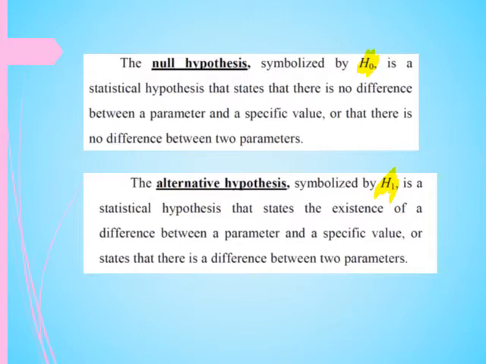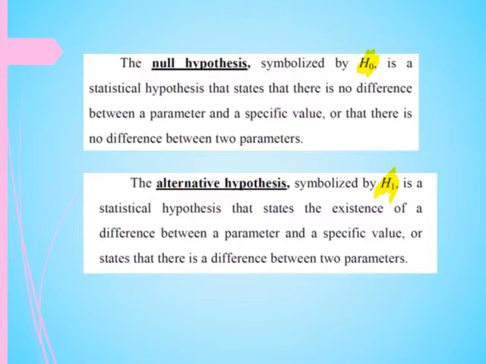Let's make an example from real life. What is the difference between the null hypothesis and the alternative hypothesis? Now, when we buy, for example, a package of milk, the weight is almost 1 kilo or 1 liter. So we have a real weight stated on this package, but it may be less than 1 kilo, or it may be greater than 1 kilo, and maybe it's exactly equal to 1 kilo. To know the exact weight, we make an inspection by taking a sample from the whole population and make a hypothesis testing about the weight of these packages, and then get the answer depending on the hypothesis testing.